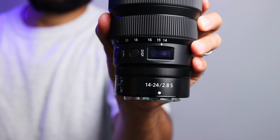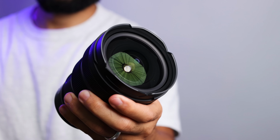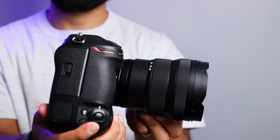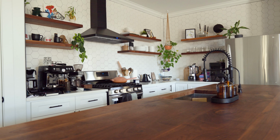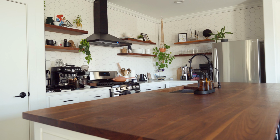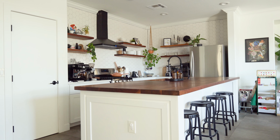Right now in this talking head video, I'm at about 70 millimeters, and it's a great compressed image that you can get with that. But the 14-24 was also cool because this lens is super wide, and what's cool about this lens is it doesn't protrude when you zoom in and out, so it maintains the weight of the lens itself. And so if you wanted to put this camera on some sort of a stabilizer, you can get a super nice wide shot if you were doing like real estate stuff. But all that to say, you can also check out the many prime lenses that they offer for this camera to get super nice shallow images.